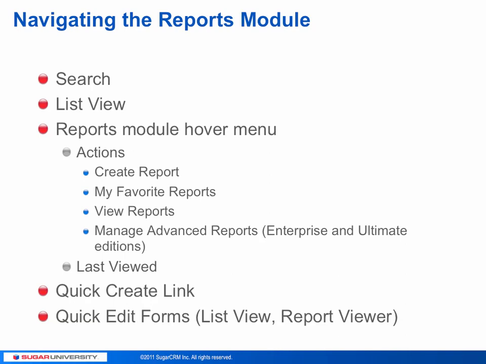The Quick Create link is in the upper right corner of the Reports module, and this gives you quick access to the report wizard. The Quick Edit form icons on the list view allow you to access and edit a report from the list view. The Quick Edit form icons on the report viewer allow you to access and update records that display in your report directly from the report viewer page.